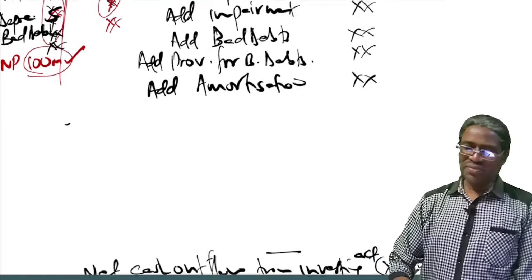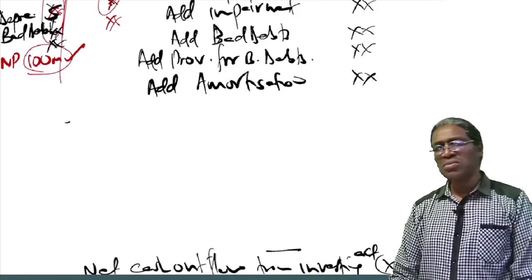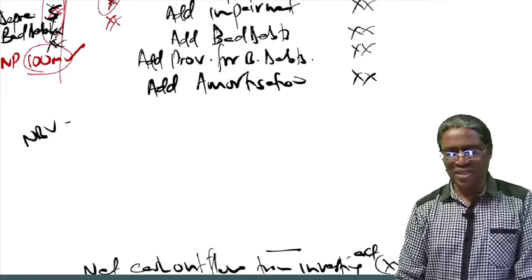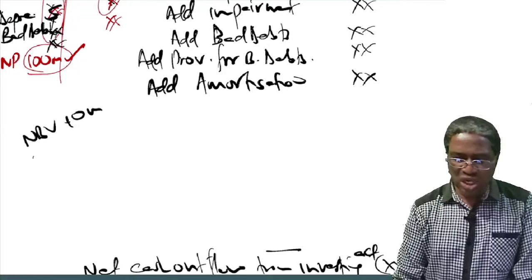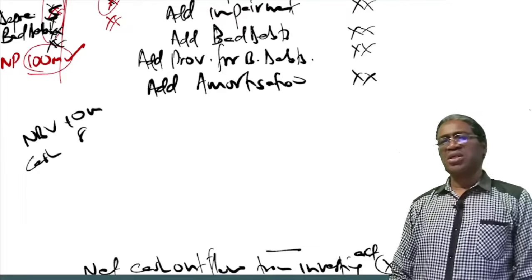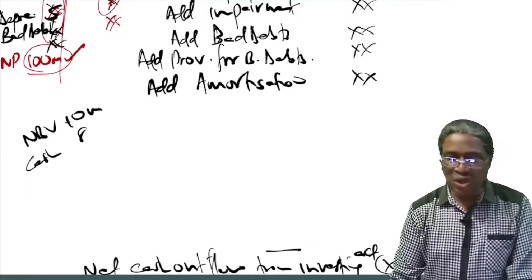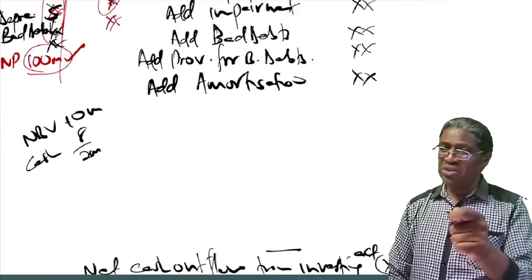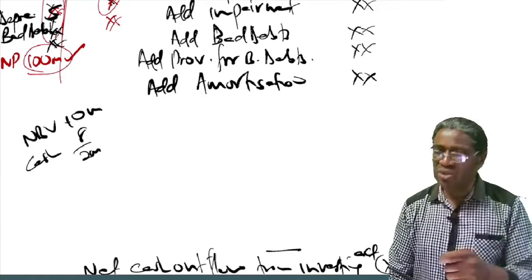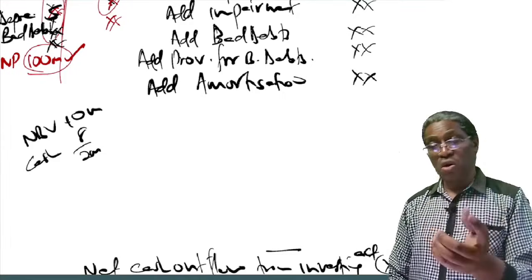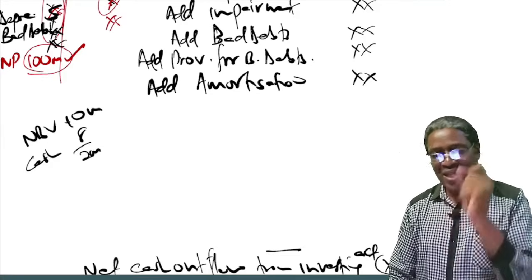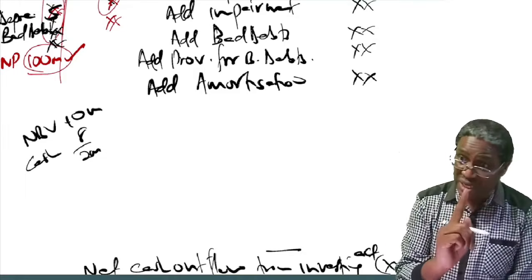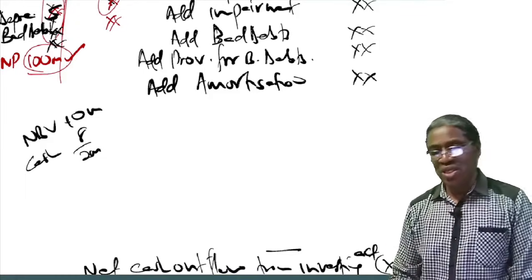Let me explain that one. As a business, you had a motor vehicle which had a net book value of, let's say, 10 million. If you sold it for cash of 8 million, then you sold it at a loss of 2 million. As a business, you made a loss of 2 million. That loss of 2 million, being the loss on disposal, you must have debited it in the P&L account.